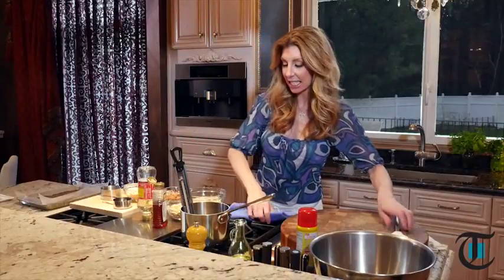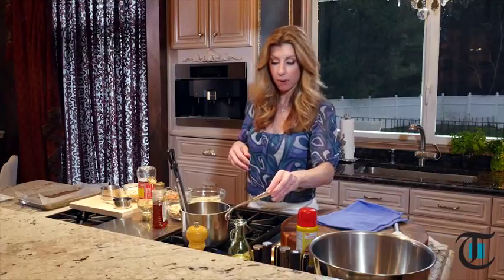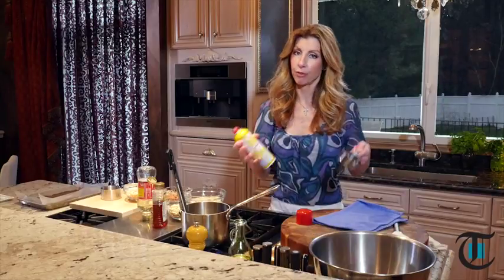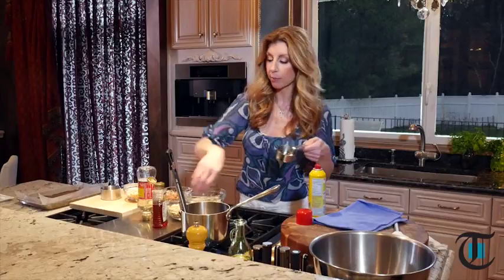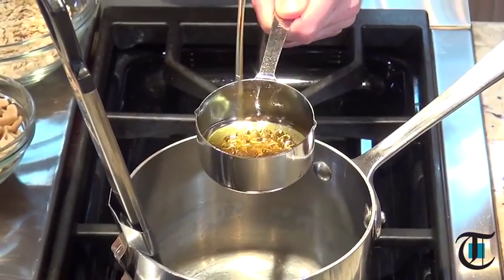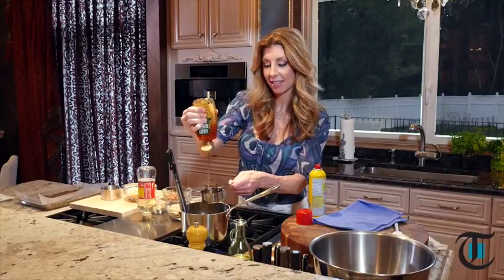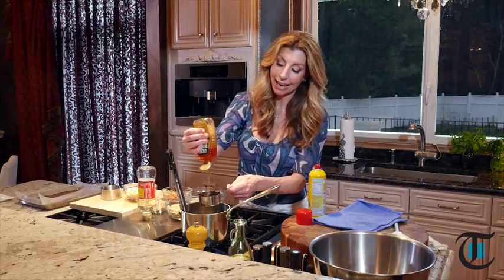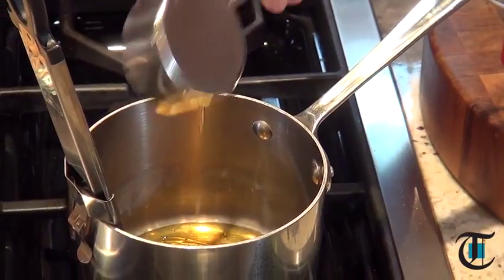Our chocolate is set to the side. Now for everything that holds this together — our sweetness. We're going to heat a sauce pot over high heat, then spray a half cup measuring cup. Nonstick cooking spray is your friend for this recipe because the honey is so sticky. It's the best way to release it from your cup and your bowl. I'm going to spray the bowl, spray our spatula, and even spray my fingertips because we're going to layer all of the nuts. First in our pot, we're going to cook some honey and white corn syrup, bringing it to the soft ball candy stage. You'll want a candy thermometer — it will read 240 degrees and take about four to five minutes.